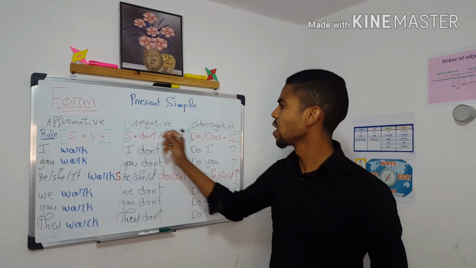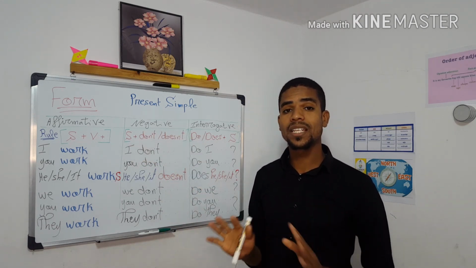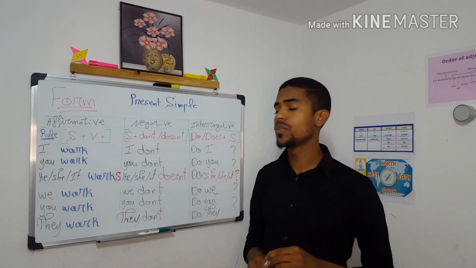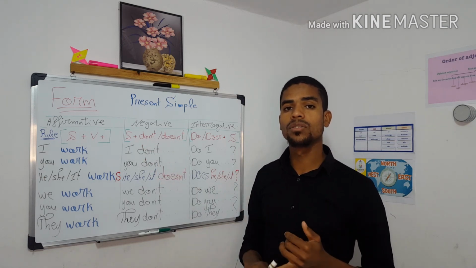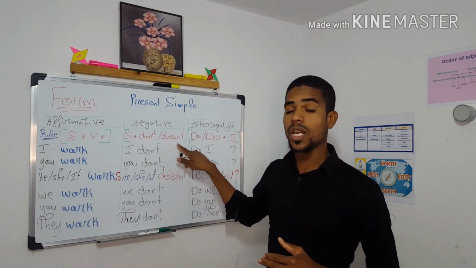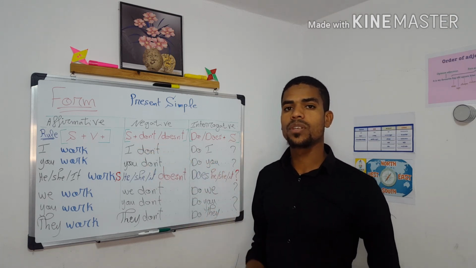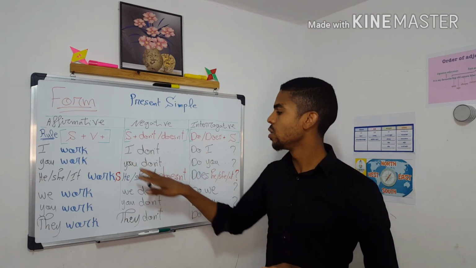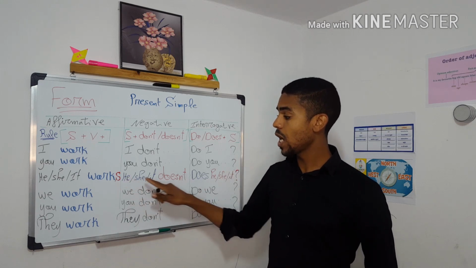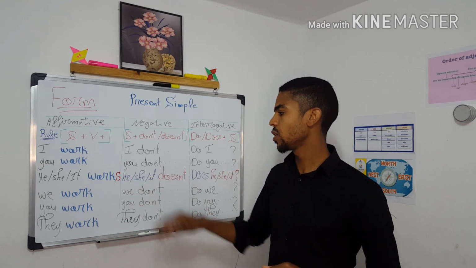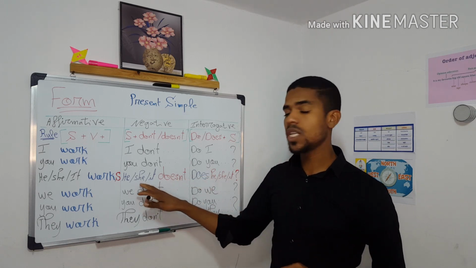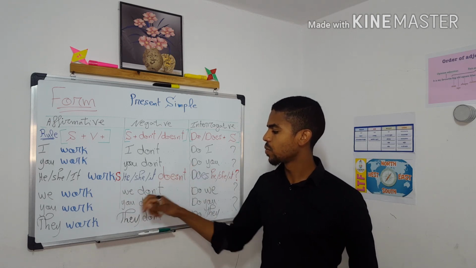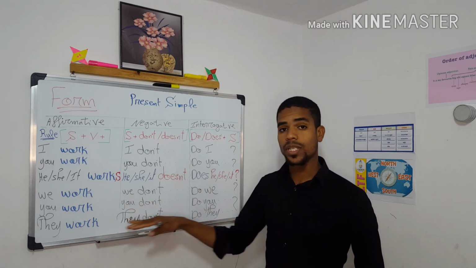Very simple. Negative form. In order to form a negative sentence, you have to have don't or doesn't, okay? It's necessary that we use this auxiliary, either don't or doesn't. Doesn't again with he, she and it, and don't with the rest of the subject pronouns. For example, I say I don't work. You don't work. Again, but with he, she and it, it's always a different story. We say he doesn't work, she doesn't work, it doesn't work. And the same with the other subject pronouns. We don't work, you don't work, they don't work, okay?